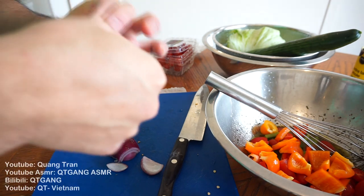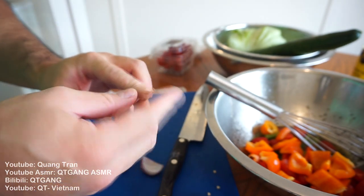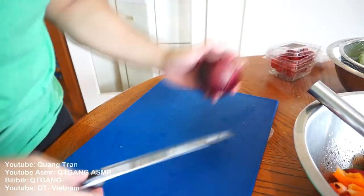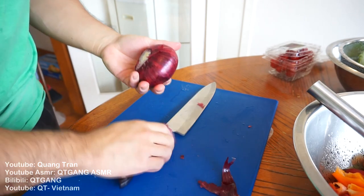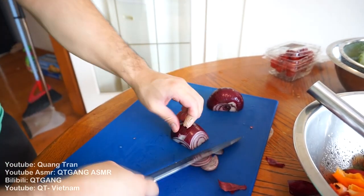The knife is sharp. Very sharp. My knife dealer hooked it up. Guys, please be careful. So I'm gonna clean this, sanitize this, and we'll start all over. Clean and sanitize, guys, again. Don't be reckless like me. Watch your fingers, all right? Watch it. Do it again. Tuck your fingers.